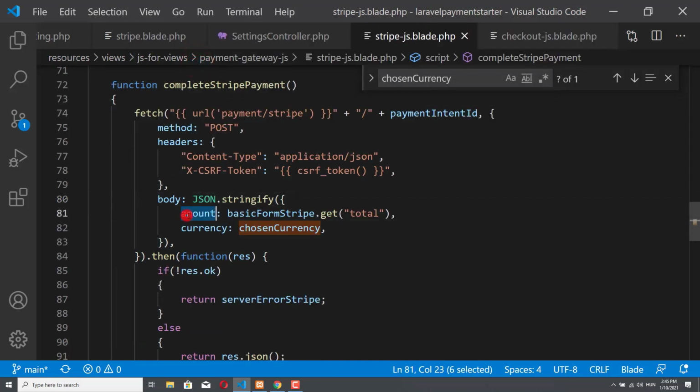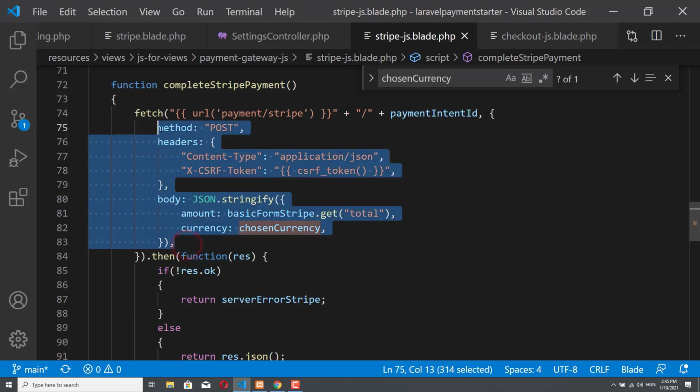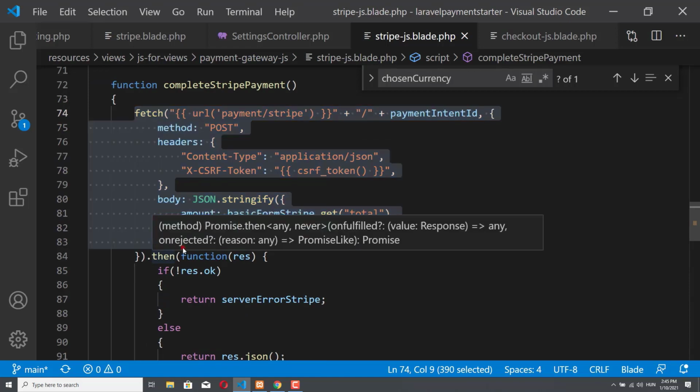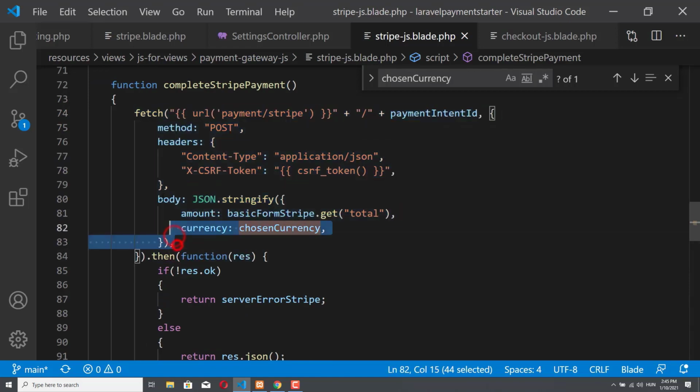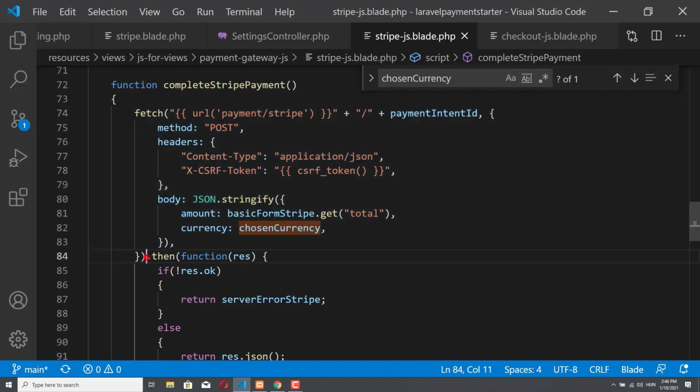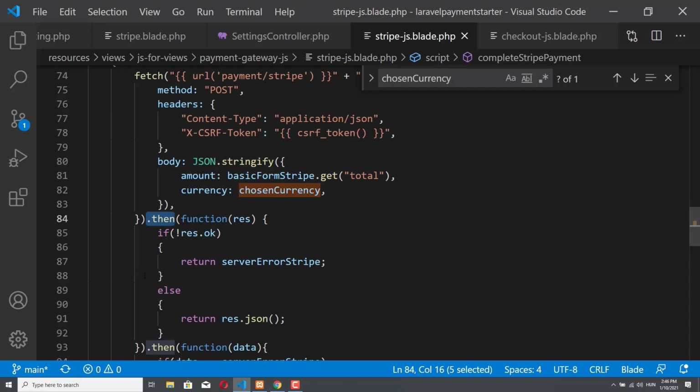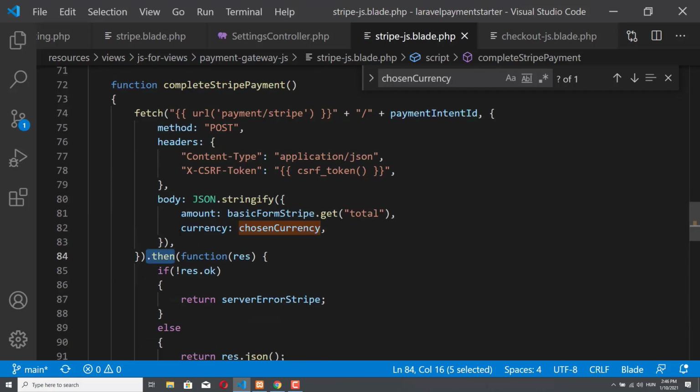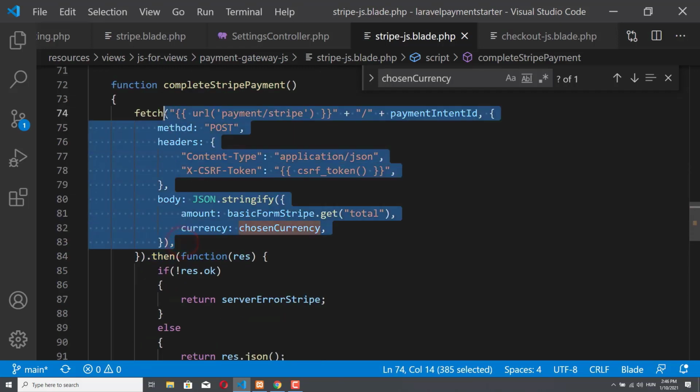Yep, so we pass the amount and we pass the currency. There is no more data that we have to provide with this fetch request. However, when we send this request, then of course it's an asynchronous request, but we want to wait for what is sent back, and of course we have to act on that data, and this is what this then handler does. So this then handler comes into play when we already have the response from this fetch URL.